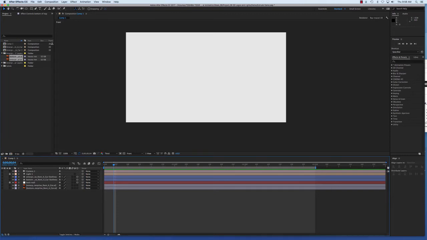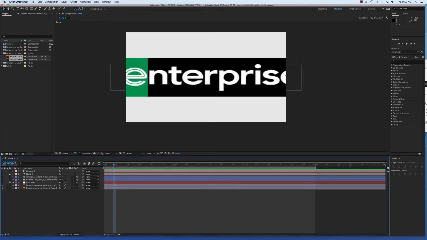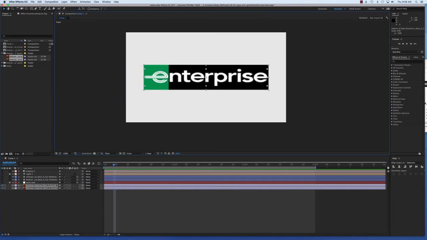I've imported in a logo, and the logo itself is on two layers. There's the bottom half of the logo, and then there's the top half of the logo. I did this so that once I cast a light on it and start doing three-dimensional work with it, it'd be nice if the letters were actually able to cast a shadow of some kind. So I'm going to start by sizing these guys down a bit. I'm selecting both of them, holding my Shift key, and sizing them down to where they fit into the screen.